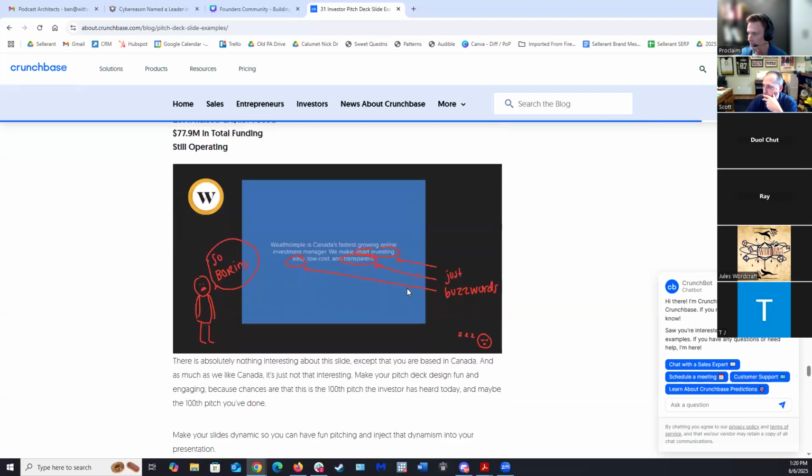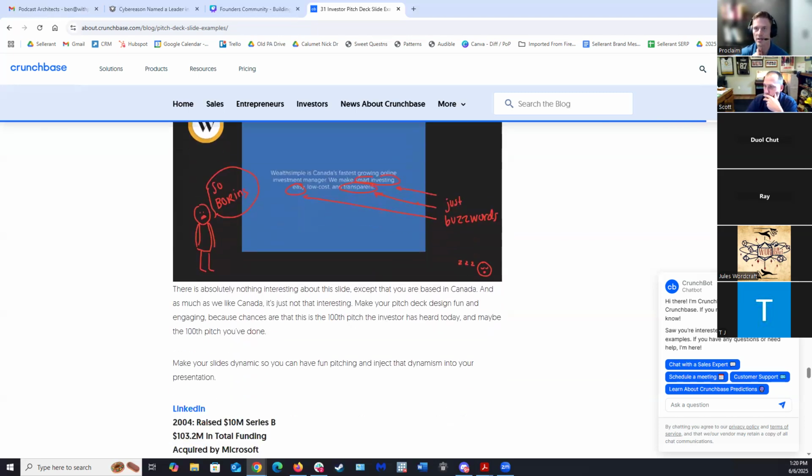Snooze fest. Yeah, this is just buzzwords. Okay, so that brings the structured presentation mostly to a close. We've talked about some of the do's, we've talked about some of the don'ts. Let's open the floor for questions. You can either unmute yourself and start asking, raise your hand if somebody else is in front of you, or you can type messages in chat.